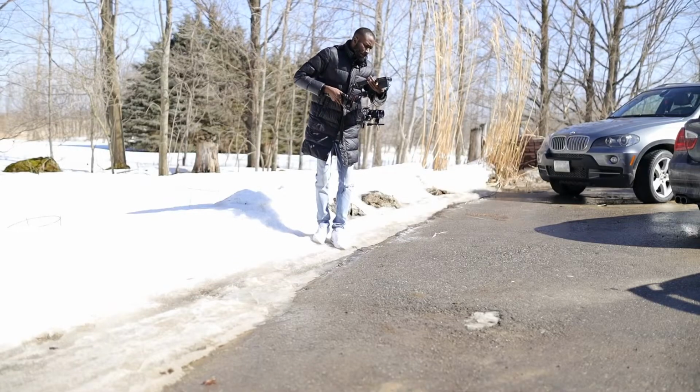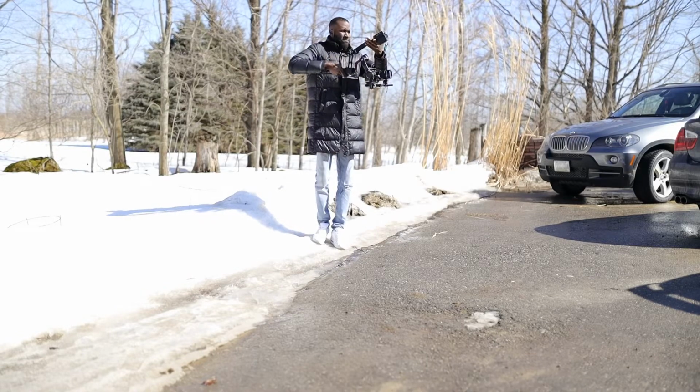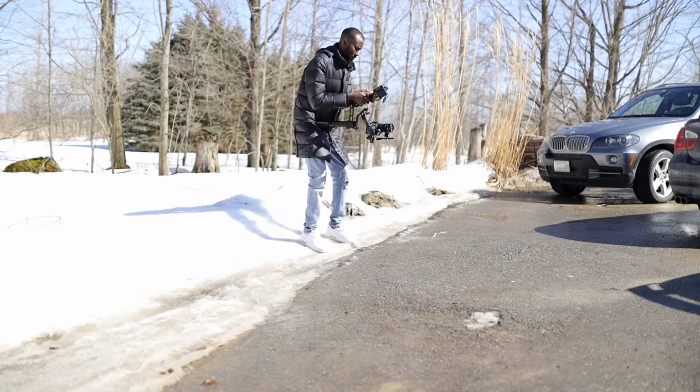This is my first time using this camera on the RS2, and what I realized from this setup was actually how heavy it is, especially with the cage and the lens. Once you start adding these things up, it is a big package. Aside from the weight, the battery also died on me at 30%, and the camera just completely shut off.